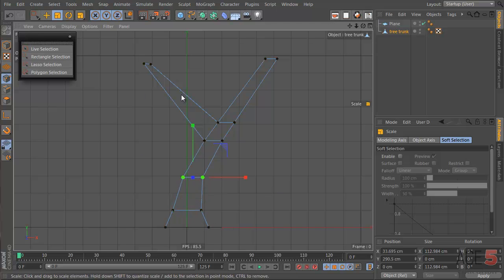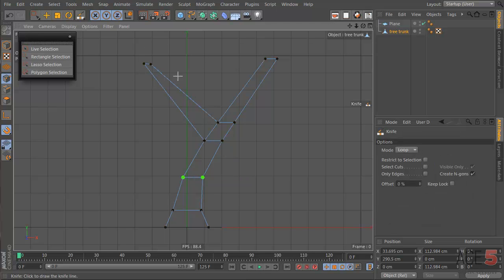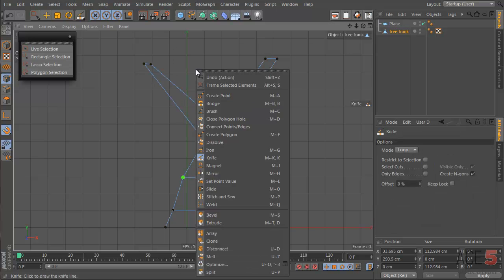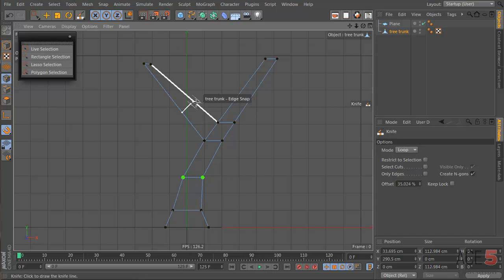Then go back to the tree shape, go back to the knife tool, and add some cuts here. If you notice me switching to the rectangular selection tool quickly, it's because I have a mouse with buttons on the side. In Firefox and Chrome, you use them to go back and forward through pages.